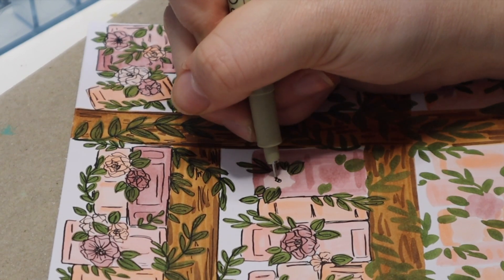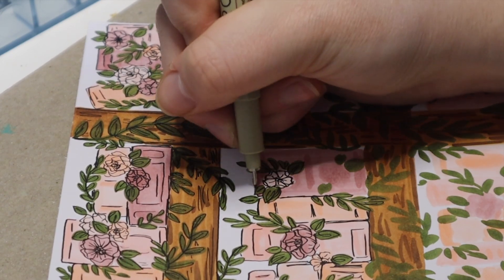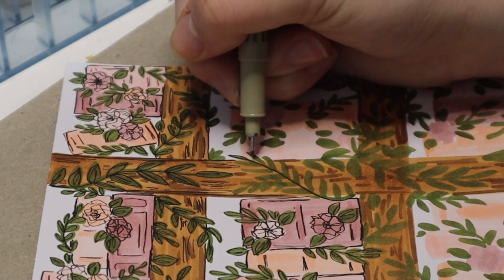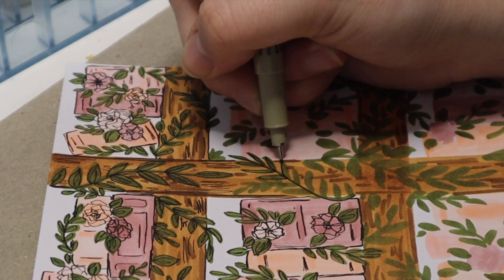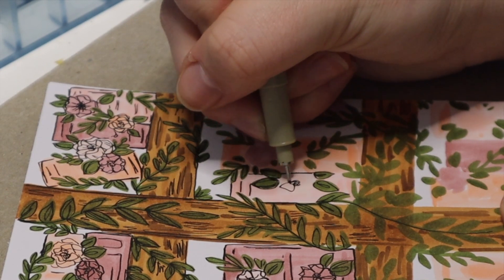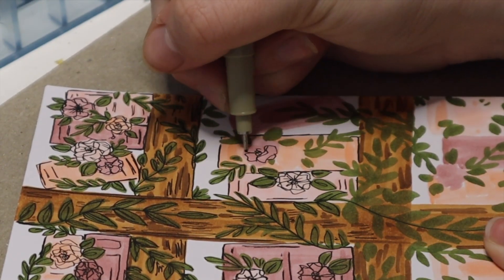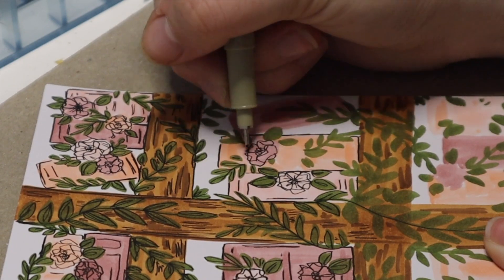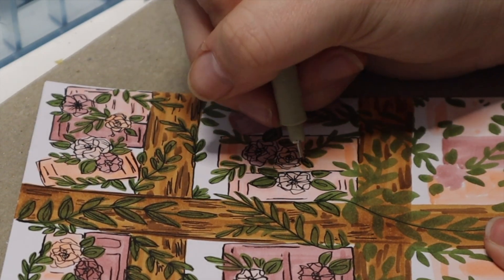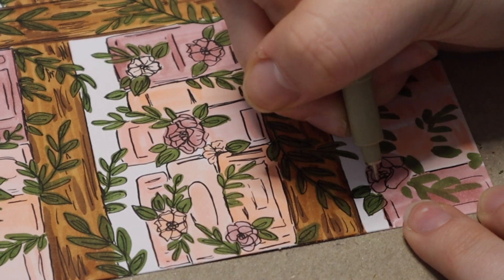I just kept outlining, but my hand was hurting so badly during this. With these little bitty pens, I need to get like a giant grip — a grippy thing. Were they called grippies? Remember when you would go to the book fair at school, and there were all these fun things you could put on your pencil? I need a giant one. I've also seen people put them on their crochet hook so your hand doesn't cramp into oblivion. Mine would cramp anyway — and there were multiple times where I dramatically threw my pen.